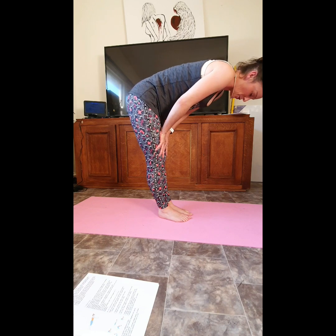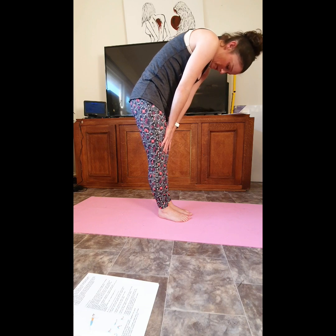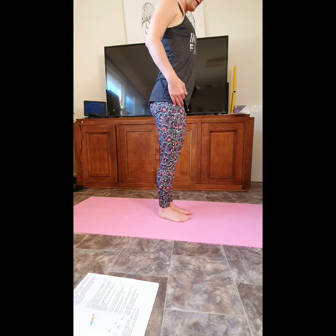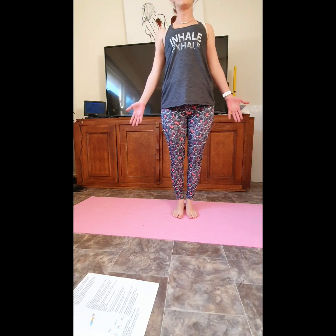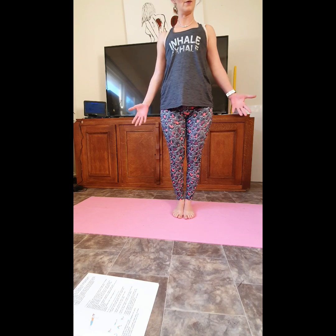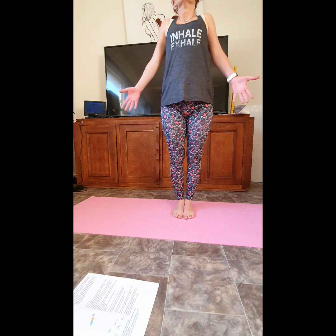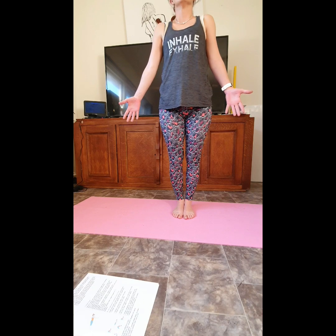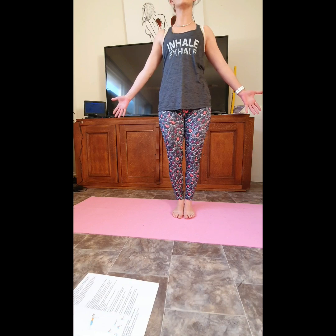Inhale, nice and slow. And rolling up into the mountain pose or Tadasana. And just stand here for a moment. Feet together, ankles together, hands by your side, hands out. Keep your head forward and roll. And one more. Making sure your butt's tucked in.